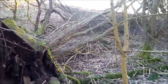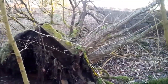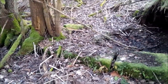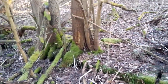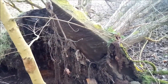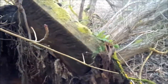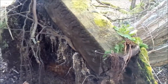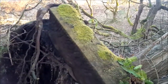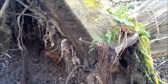So just thought I'd stop a little bit, just to have a look at this uprooted tree. It's happened in the storms last year. Now, if you look at this York stone here, this is from the Victorian era, runs right the way along. But if you look where the tree's gone over, there's a whole slab of it there attached to the root. It's got to weigh 1/2 ton or more maybe. And the sheer force of the wind and the tree going over, and the fact that the roots are connected to it, has just dragged the things straight up. So quite incredible, really.